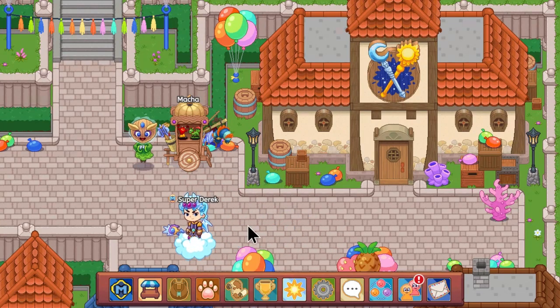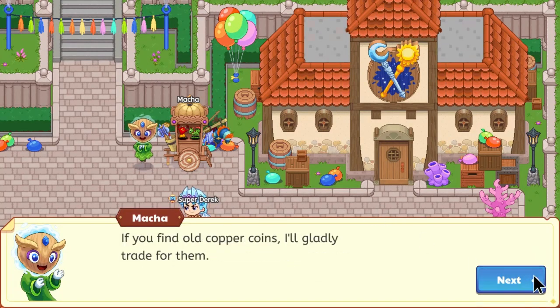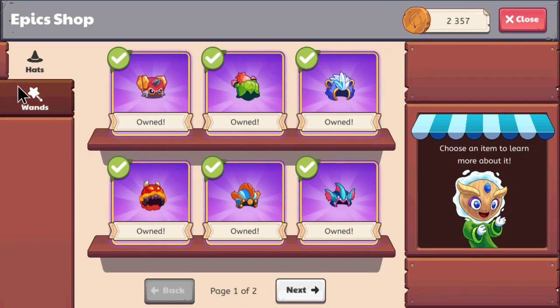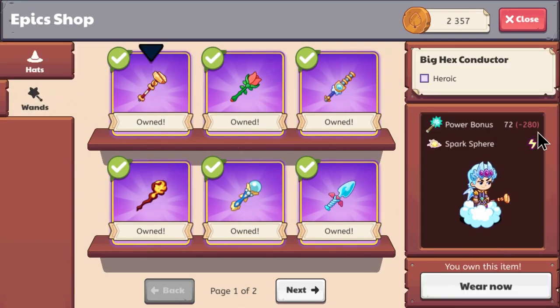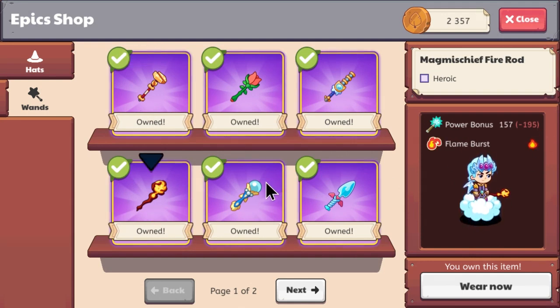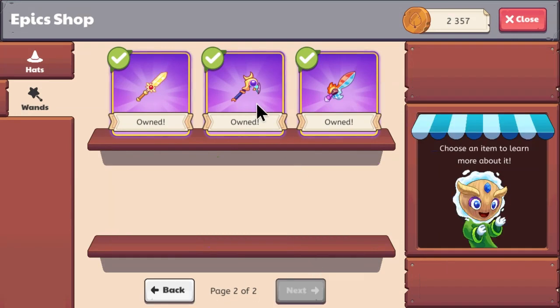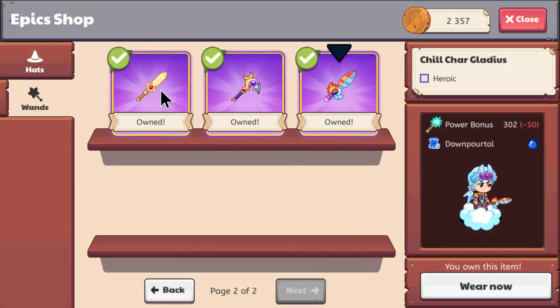So, the second tip. You might have heard a lot of Prodigy YouTubers say this, and I've said it myself too, a lot of times, but not with the recent update. The recent update made these wands suck so much. Look how bad these are. The power bonus is so bad. I mean, this one's okay, but it's still bad.